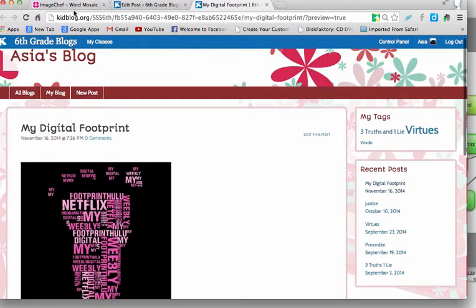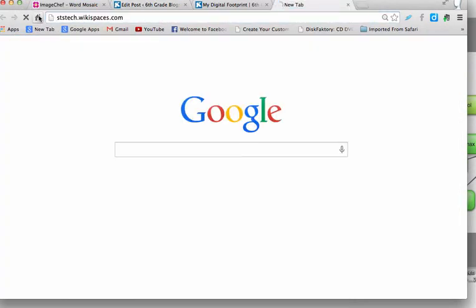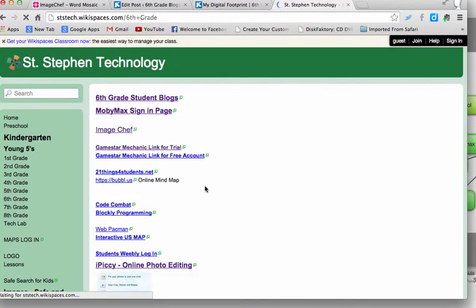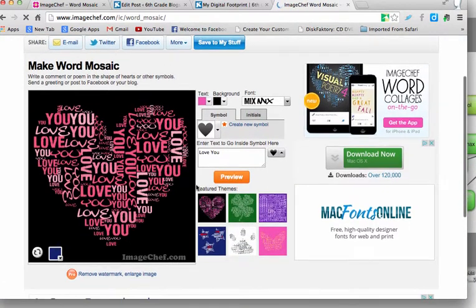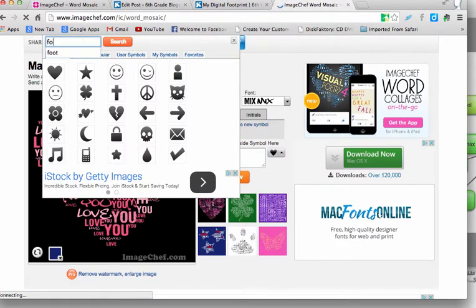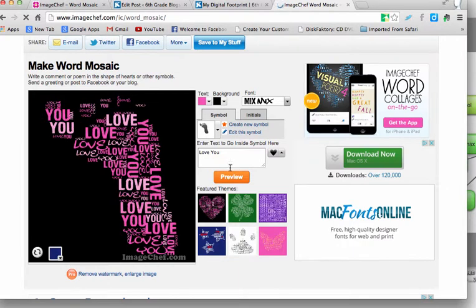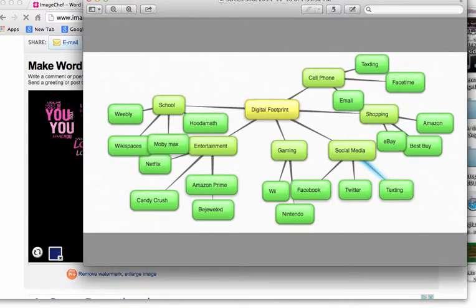All right, so to review this lesson, you start at the wiki, you go to 6th grade or 7th or 8th, you're going to Image Chef, you're going to make a word mosaic, you go to the heart, you're going to click foot, you're going to choose a foot, and then in this box you're going to type some of the top ways you use digital media, some of the top sites.